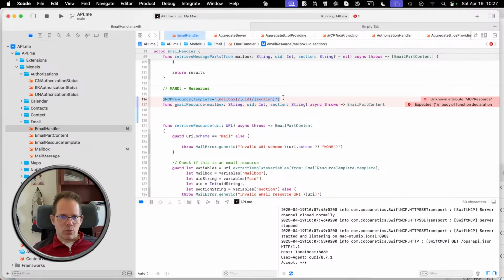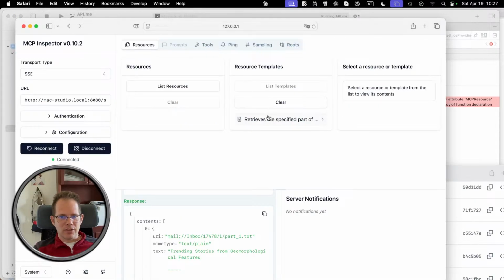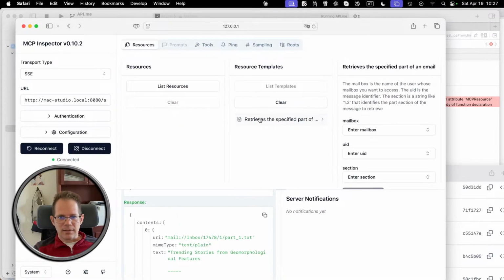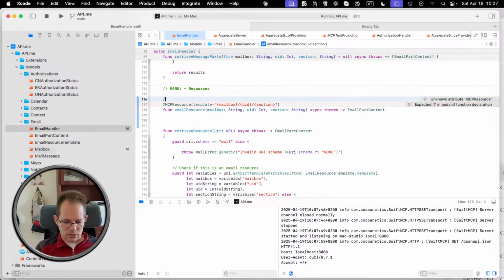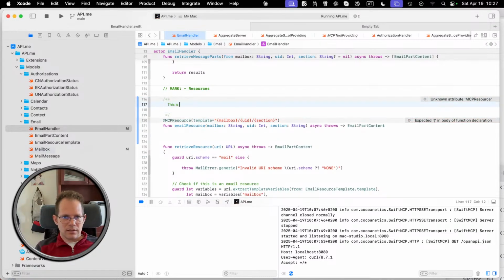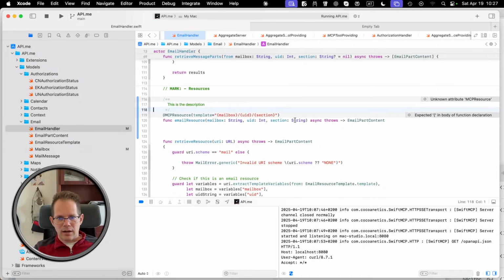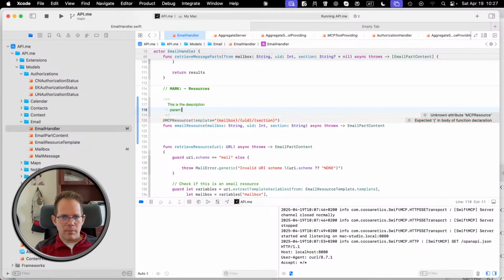And what I would probably do is, because a resource template needs a description, the description it would get again from the documentation of the function. So this is the description, and then the description for the individual parameters it would get, of course, from, it would say param mailbox, the mailbox to retrieve from.